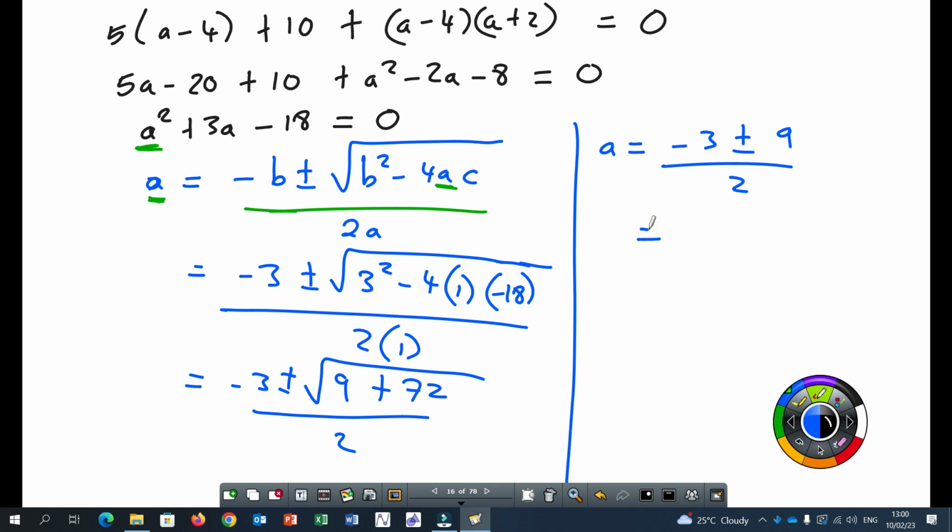When you are solving by using the quadratic formula, you don't have to worry about the value of the coefficient of the first term. You just plug it in. Whatever coefficient of the first term, you substitute where there is a there. Even if it's 100, you just put 100 and then simplify.